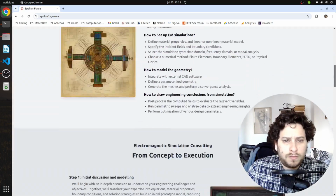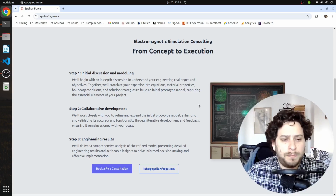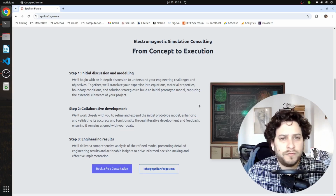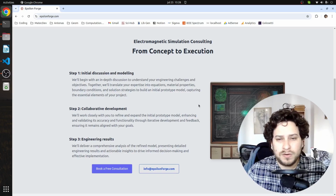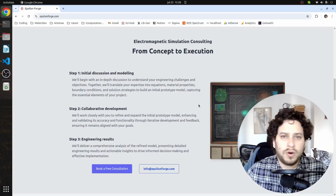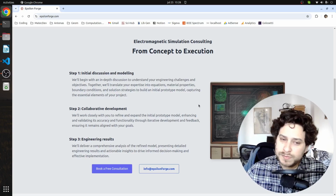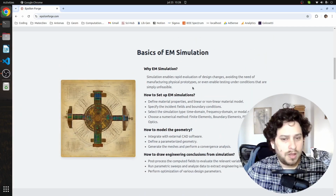So, well, this is what I'm starting with. I plan to do lots of things. For example, I have been checking out that if you want to learn simulation from online videos, it's probably really, really hard because the material is super disorganized. There are many open source projects to choose from. You don't know which tools to combine. The workflow is pretty complex when it comes to electromagnetic simulation. Here I broke it down in a few steps.